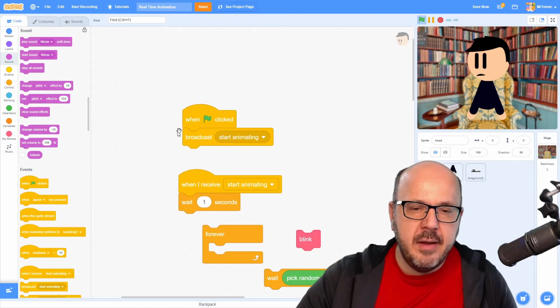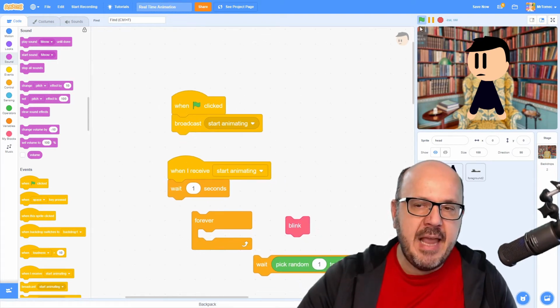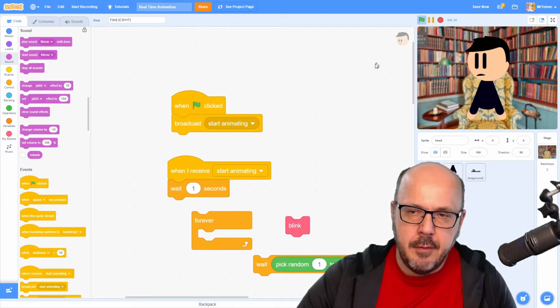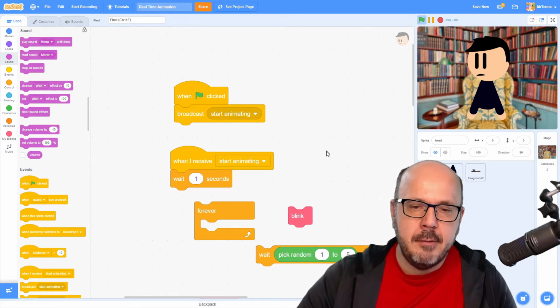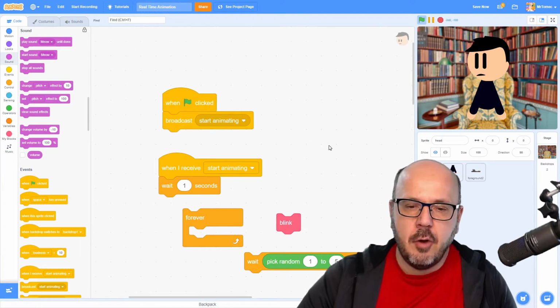We don't want any action connected to the green flag here because we're going to be starting and restopping scripts. And of course, the green flag only works when we physically click on this green flag button. We want to be able to start scripts up just having other scripts start and stop each other. So we can't use green flags for any of that. So we're just going to broadcast over to this start animating button, and that's going to start our first script up, which gets our character blinking.